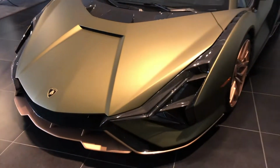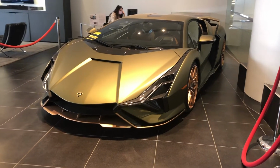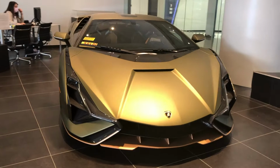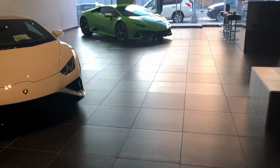And the cool thing about this Sian is it's the first ever Sian that was delivered in New York City, just over 2 months ago, I think. Unfortunately, I was not here to see the unveiling of it. Maybe in the future, I can. They did it right outside over here.